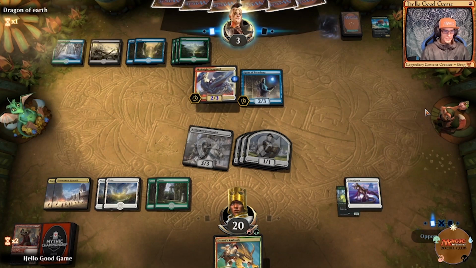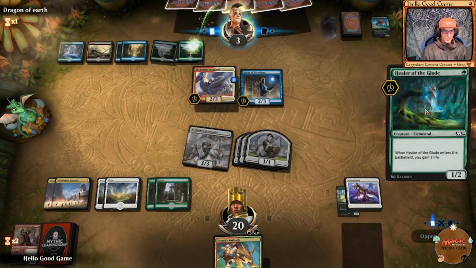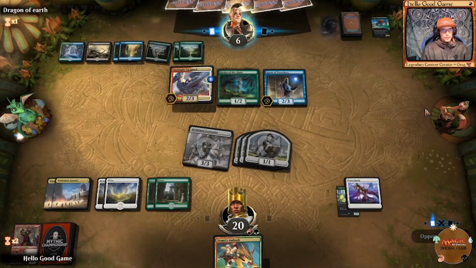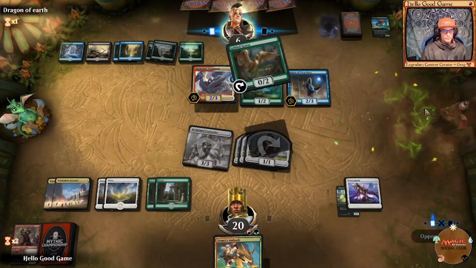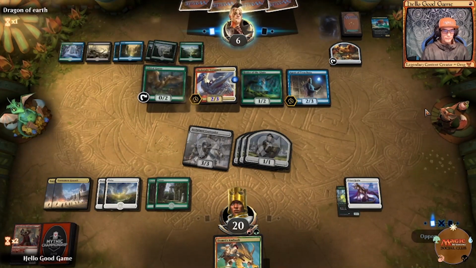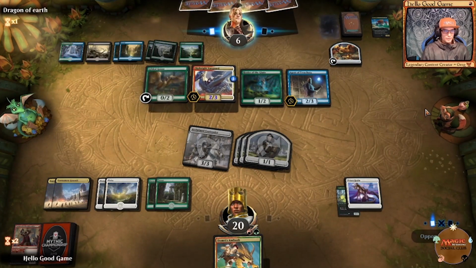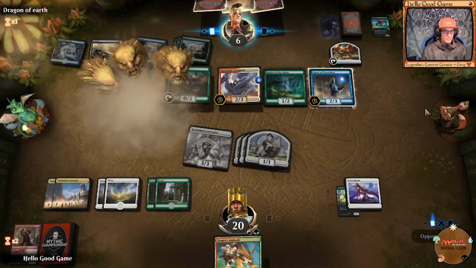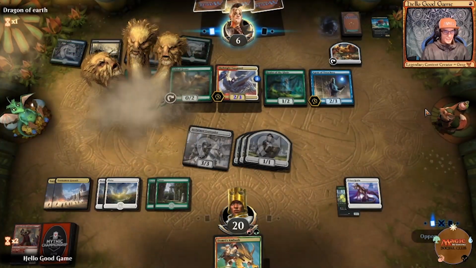Let's see what he has planned. I'm assuming a second Agent of Treachery, but a Healer of the Glade is gonna take the high road and gain some life. Gilded Goose, that's great as well. Creates the food, allows him to gain life even further. So, this is looking brutal. And now Questing Beast. What doesn't he have?